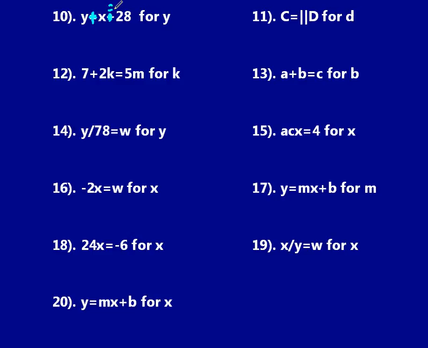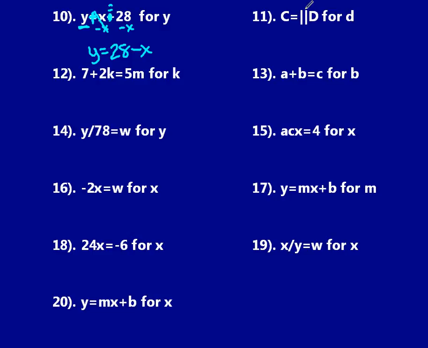We want to solve it for y. So here's y. That's what I want to solve for. So what I'm going to do is I see I have this other term, something else added or subtracted. So I need to get rid of it first from both sides of the equal sign. So that goes away, leaves me with y equals 28 minus x. So y is by itself, so you're done.